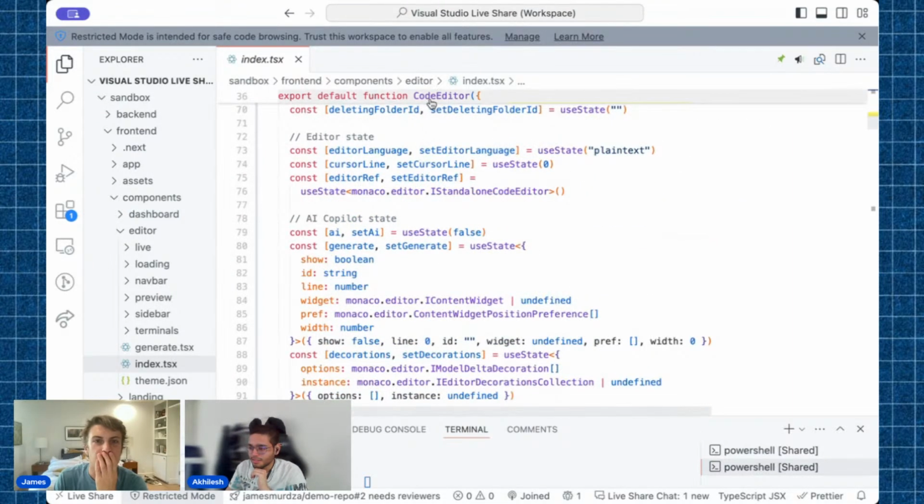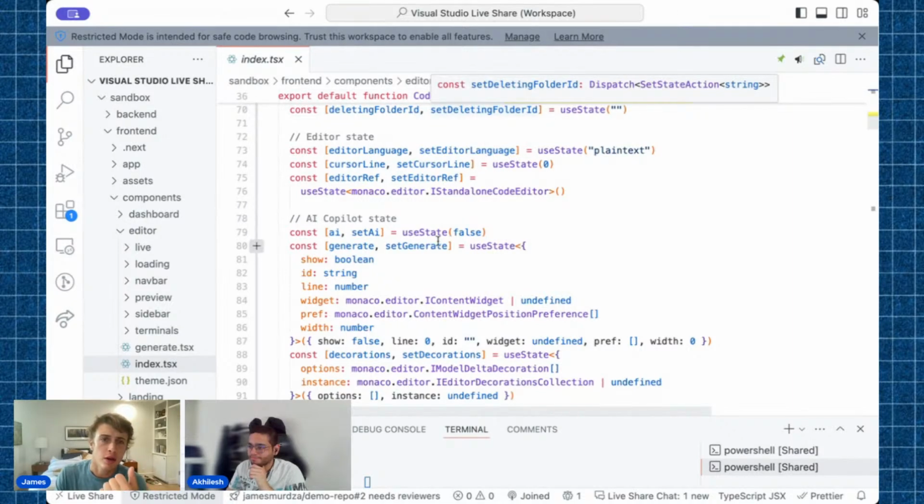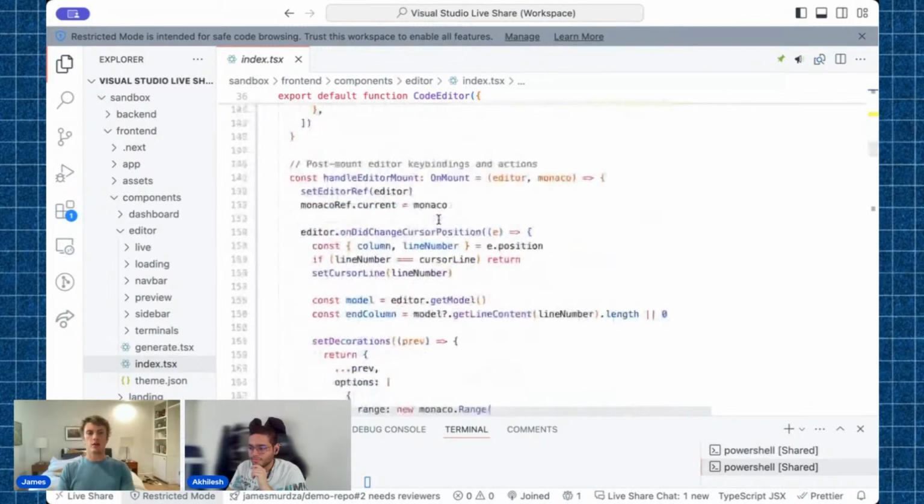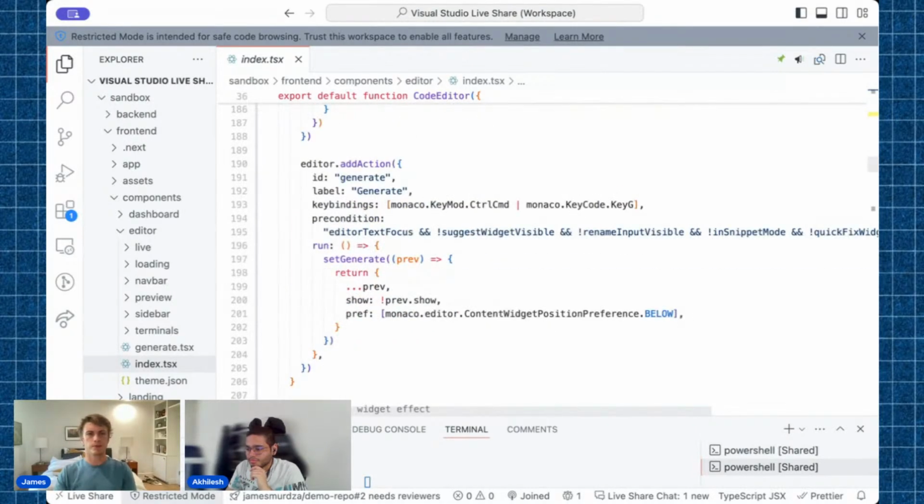So this contains basically one React component mainly, which is called code editor. Let me share the editor itself here.